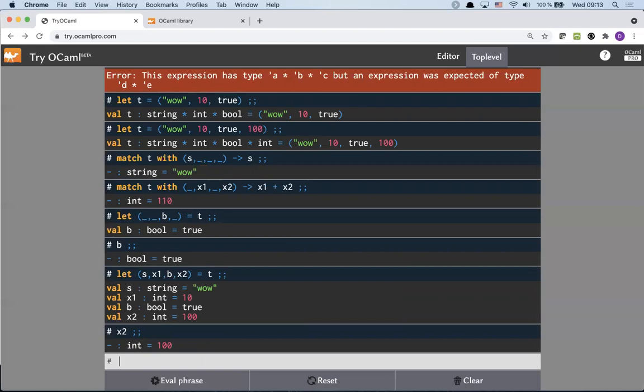Another way of doing this when you construct data is to use immutable records. These are records where you don't update values inside the records, but you just give them names. So it's very much like a tuple, but where you give different fields names. So let's look at an example.